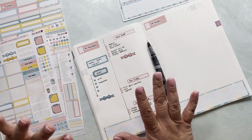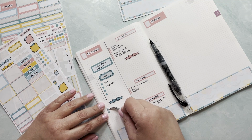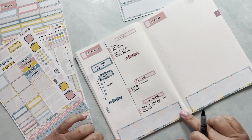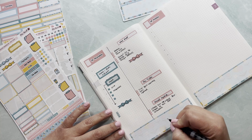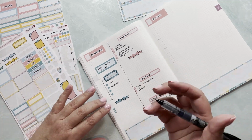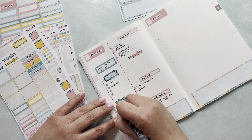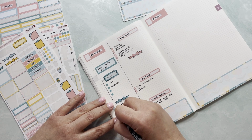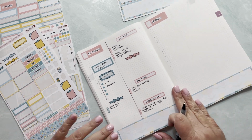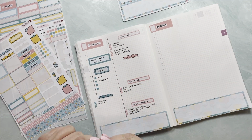But most likely, I think one of them will be just to wash my hair and blow dry my hair and all that. Also cook, which I could use this for meal planning. So what to cook and what am I going to eat? I don't know. There's so many things. Like, this is a blank canvas. Sometimes it's a little bit overwhelming, but I think I'll get the hang of it as I use it. So wash hair and then blow dry. And yeah, I could even do the Etsy shop a little smaller and then leave this part here. I don't know. There's so many things I feel that I can do.